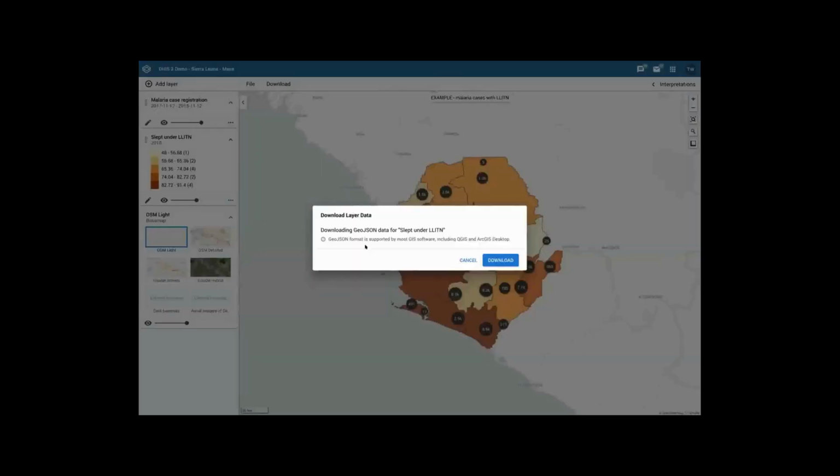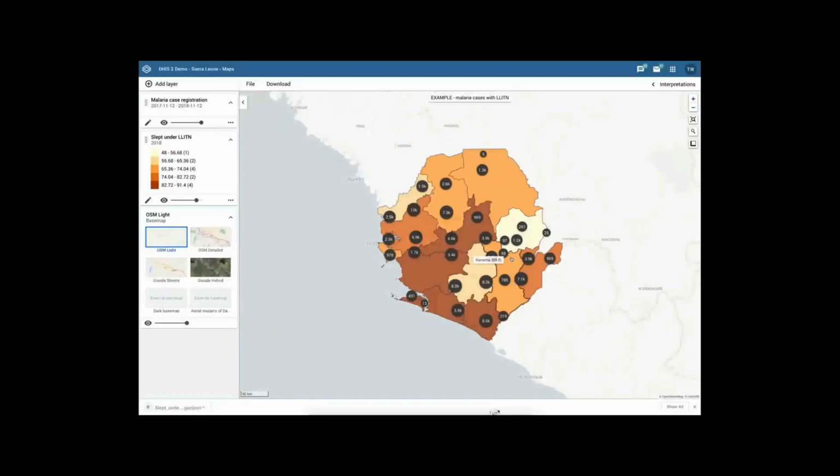So you can click on this download layer, and a little dialog pops up that for a thematic layer just tells you what you're about to do, which is to download that layer in a GeoJSON format. It's a little bit advanced, a little bit technical. If you don't know what GeoJSON is, it's probably not something that you're interested in, but if it is, you're welcome to go and look it up. It's a standardized, open format for importing geographic data into QGIS or ArcGIS Desktop or other types of software. Then you can click download, and it just downloads that file. It's a .geojson. It's basically a text file with all of the information included.